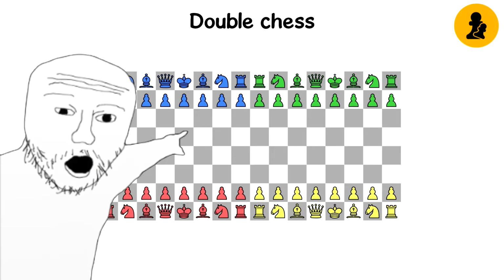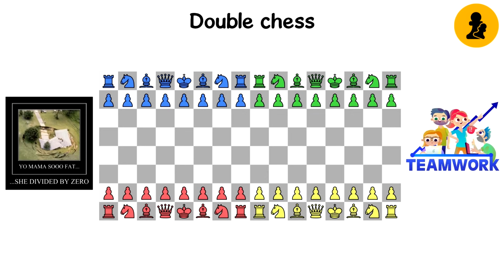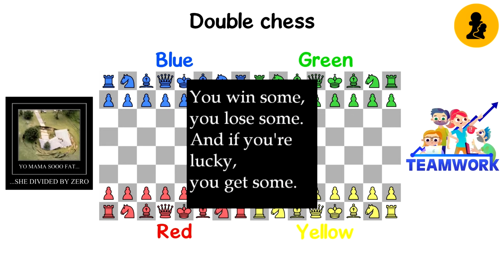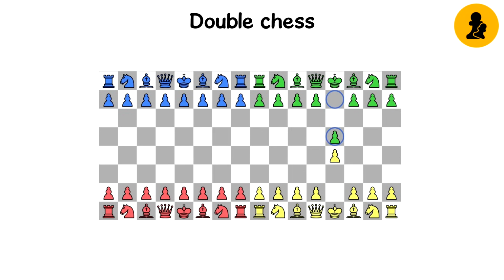Double chess. In this variant, the game is divided into 2 teams. Yellow and red play against green and blue. The teams win and lose together. The game ends at the first checkmate, and the team whose member delivered the mate wins. The teammates cannot capture each other's pieces.